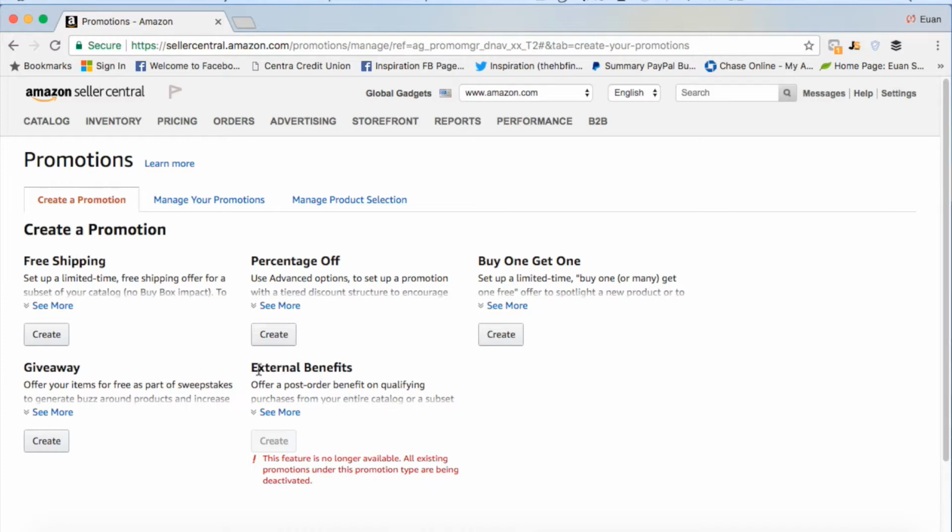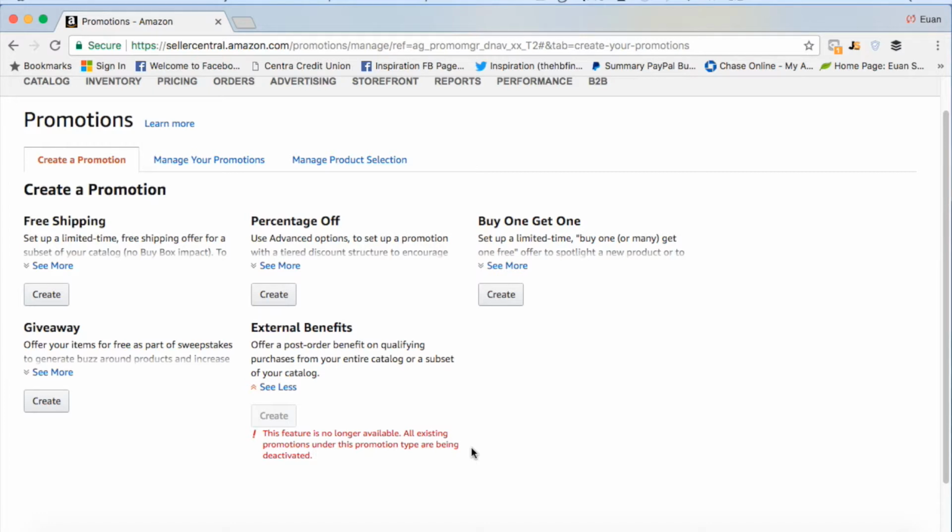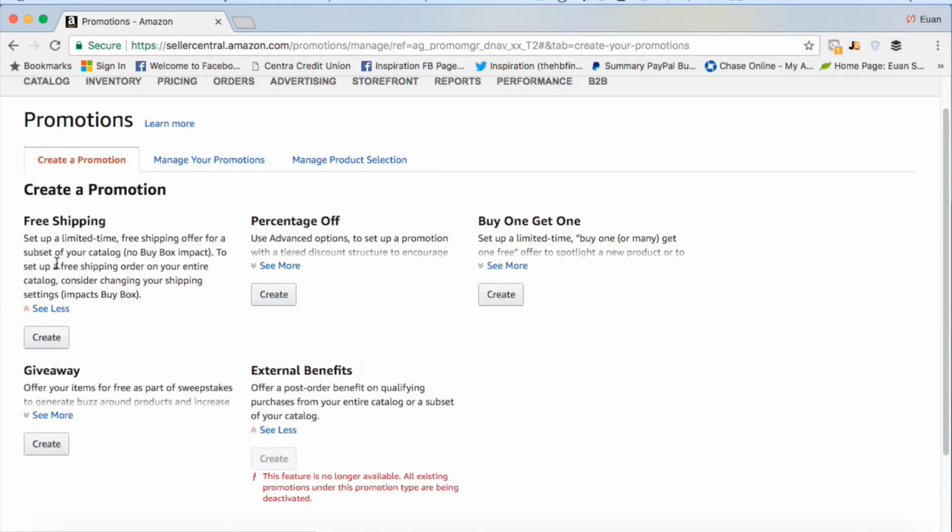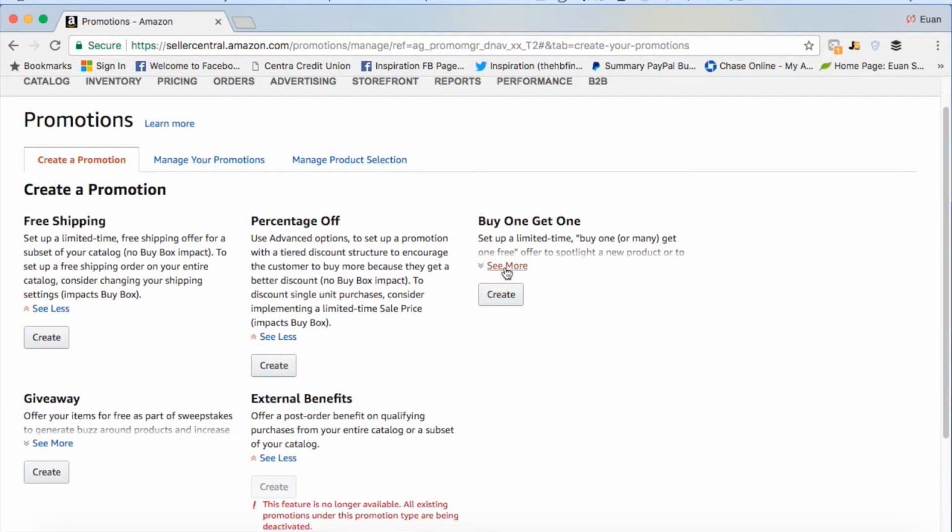You could offer external benefits in the past, but the feature, as you can see, is no longer available because Amazon has decided it's a promotion strategy that I guess isn't working well for them or isn't working well for sellers. I never really used this, so I'm not 100% sure. But you have all these different promotions right here. I'll just go ahead and open them quickly.